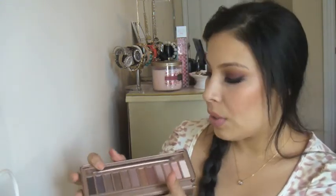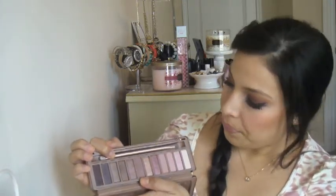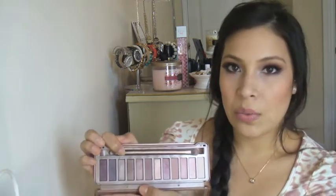My next favorite was the Naked 3, which I really enjoyed, and I like doing a lot of makeup looks with this, and I liked seeing a lot of other makeup looks on other people just to see what they come up with. But these colors were really pretty rose tone colors that a lot of people didn't think you were going to be able to work with, but you are. And I just really love Buzz. It was really pretty, Nooner. These colors are just so gorgeous. So yes, this was one of my favorites as well.